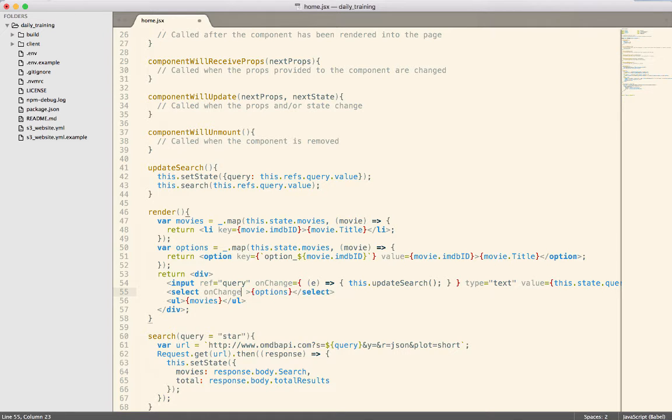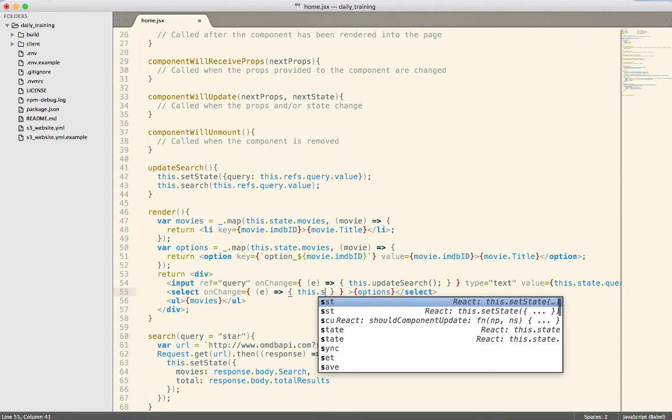All right, so onChange is going to equal, and we're going to use arrow functions here again. This function is always going to be passed an event. That's why I put the e right there. We're not actually going to use it. We'll just discard it. But you can do things with it like e.preventDefault if you don't want it to perform whatever the default action. That can be beneficial whenever you have a submit button in a form. You don't actually want the form to be submitted back to the server, so you can call e.preventDefault. That'll prevent the form from being submitted. And truthfully, I could just omit that. I just do it out of habit because then I remember that it's there in case we need to use it for something.